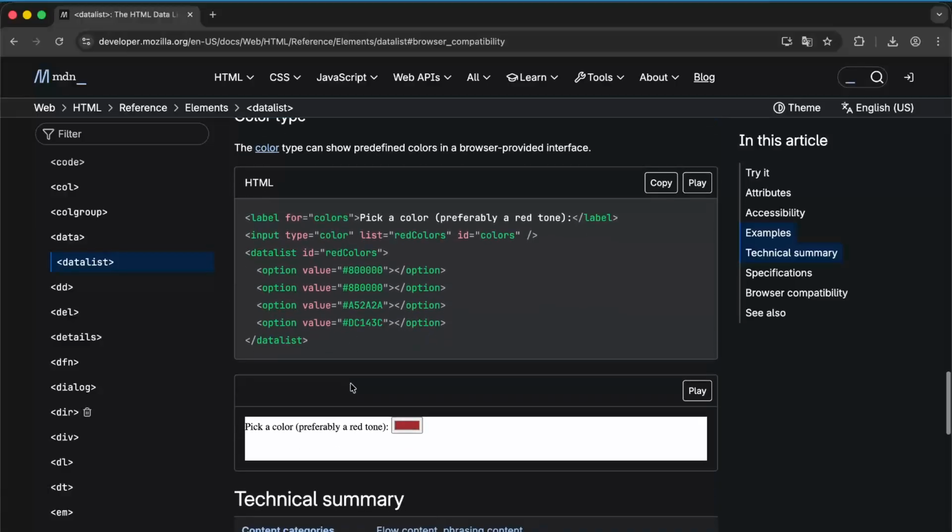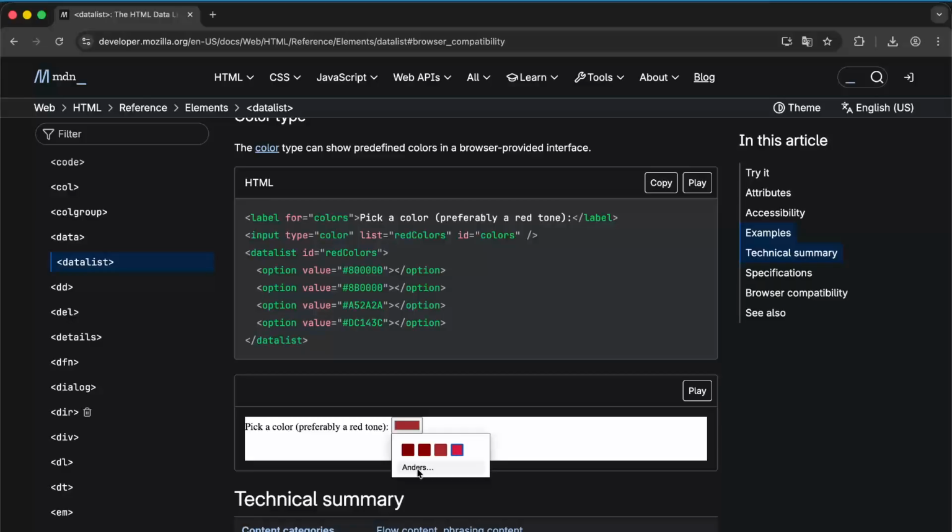Another thing that I personally didn't know existed, but it exists, is the input type color. I think it's a very cool one. You can provide certain default values of options. These values are also colors, so it displays within Chrome the right color.